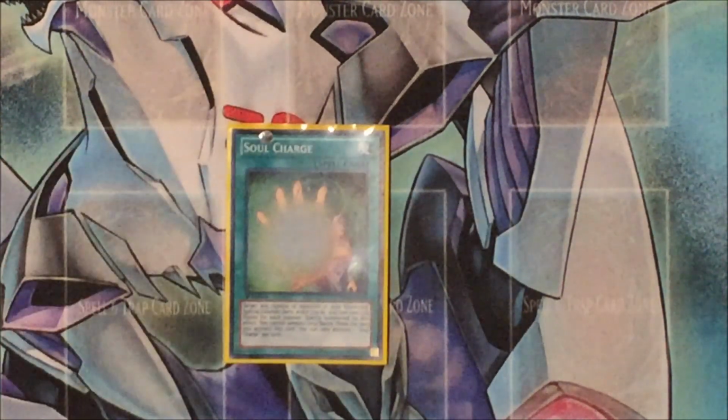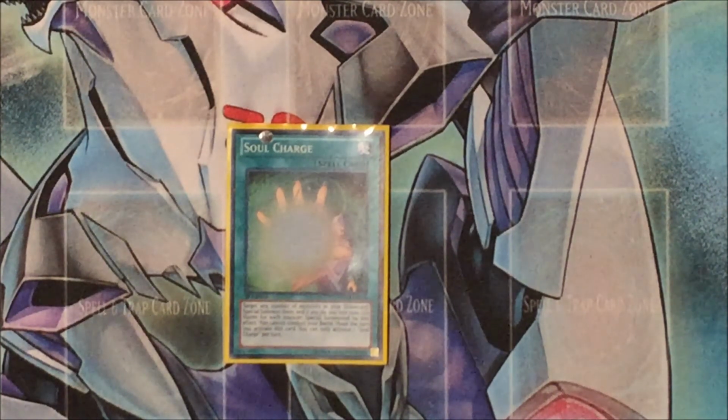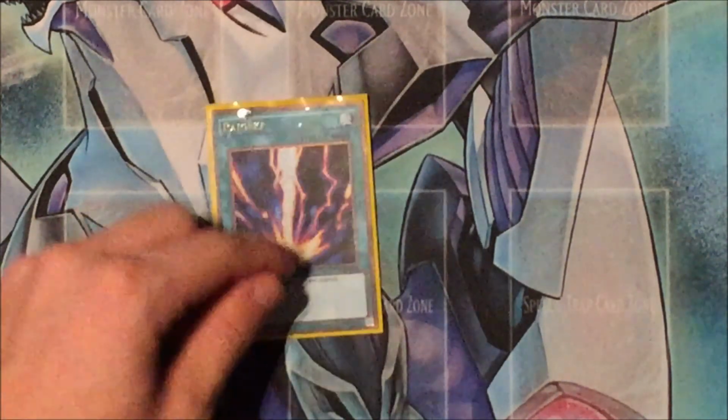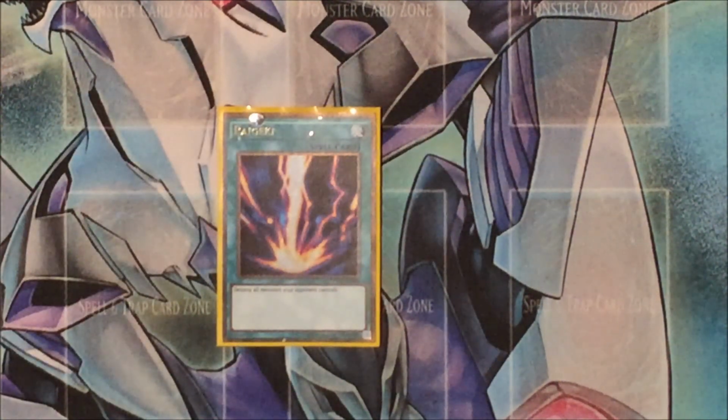I'm playing 1 copy of Soul Charge, just for the ability to bring back the Star Seraphs, but also because it helps with paying 1,000 for Solemn and you get to go. I'm playing 1 Raigeki, just because nuking your opponent's board is really good.